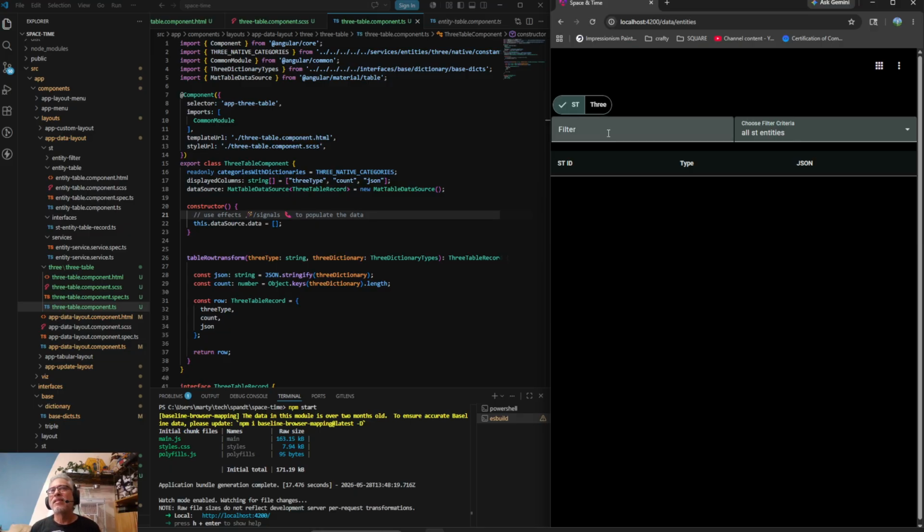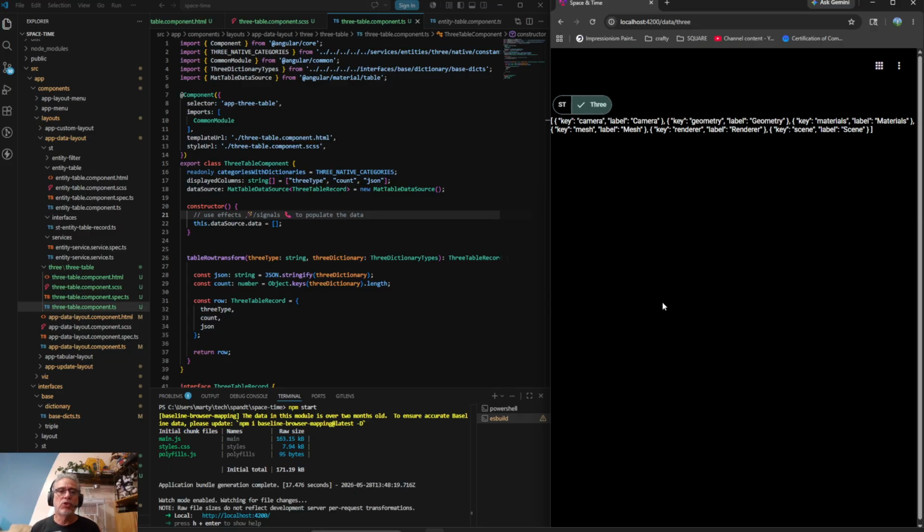And another thing is, for 20-plus years, I would always build tables by going into the HTML and starting to flesh out the rows, and then bounce back and forth between the data and the markup. But with Angular Material, it's a very, very different approach.